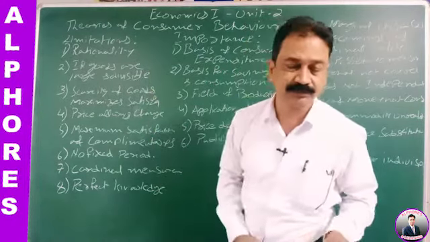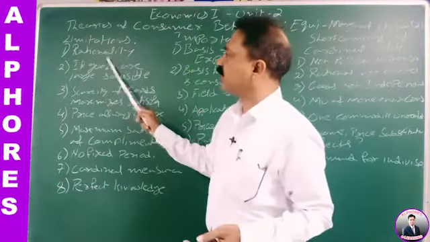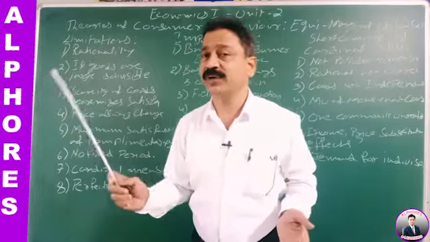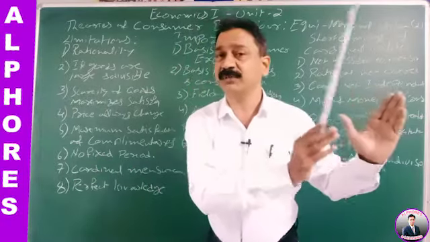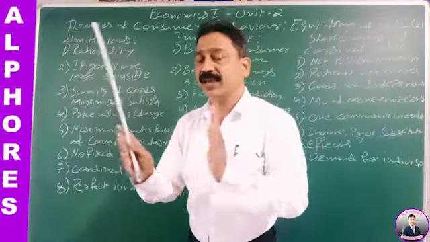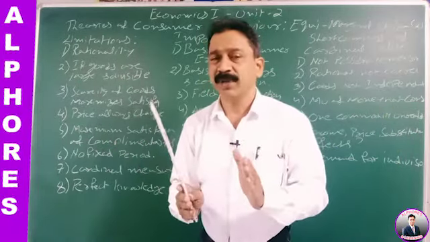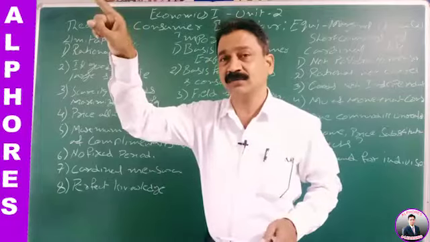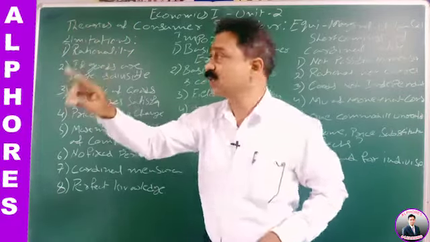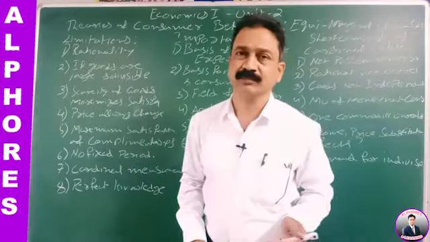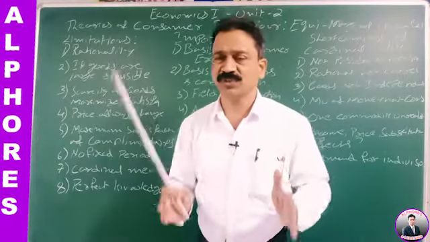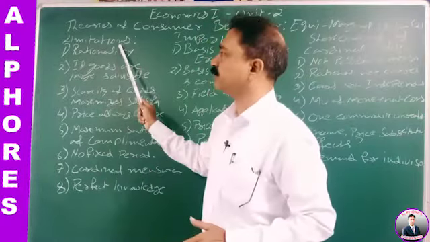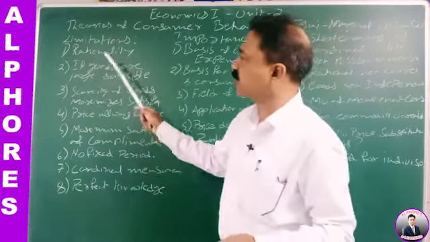What are the limitations? The first limitation is rationality of the consumer. We saw the same thing happening in the law of diminishing marginal utility too. We saw the assumptions turning into limitations in the law of diminishing marginal utility, which was proposed by the same Alfred Marshall and devised by Gossen. That's why it was called the first law of Gossen. This is called the second law of Gossen. In both laws, the assumptions are almost the same, and all those assumptions turn into limitations. Here we will see the limitations. First one is rationality of the consumer.